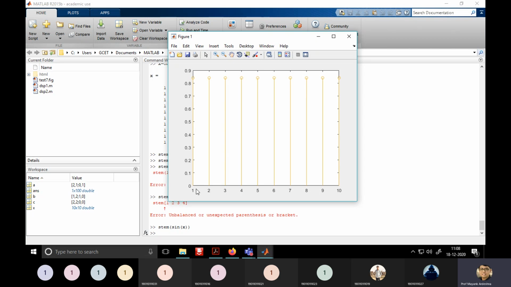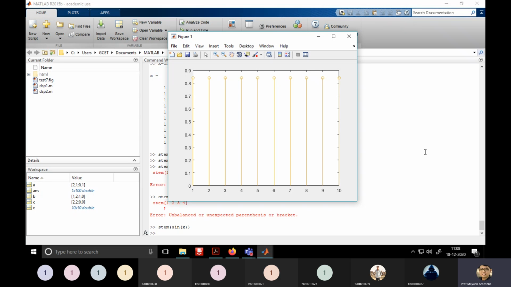See, between 1 and 2 we don't know the amplitude. But we know that at 1 the amplitude is approximately nearer to 0.9, and at 2 it's maybe nearer to 0.9. So over a range we set different intervals, and at each interval we try to find the amplitude. This is called the stem command.